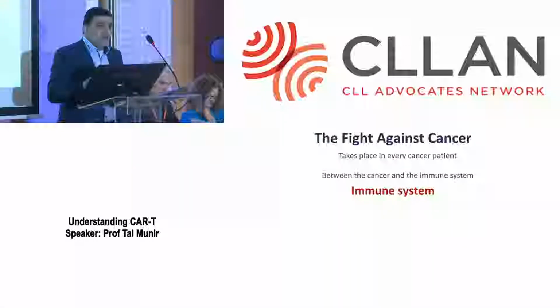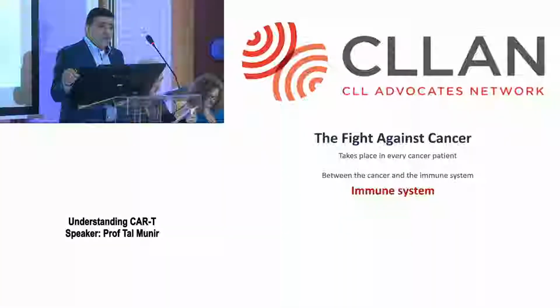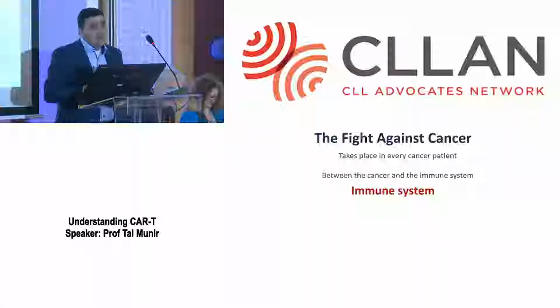When a cancer cell comes into our body, the T cells normally see that as a foreign cell, and if they see it as a foreign cell, they will get rid of it. The way the cancer overcomes that problem is by masking itself so that the T cells don't recognize it as foreign and feel it is self. And then it breeds and grows, and essentially its armies are so big that it overcomes the T cells.